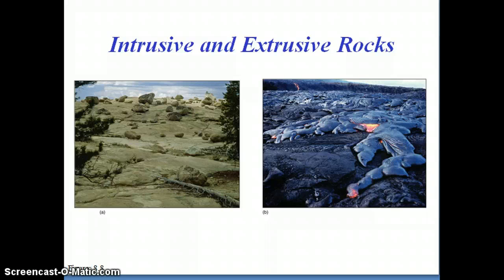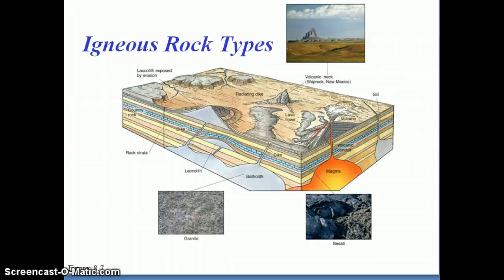Volcanic rock, igneous rock, can either be intrusive or extrusive. Intrusive rock is volcanic magma that has cooled under the surface of the earth, and then through uplift and erosion is then exposed to the elements. Extrusive rock is rock that has flowed as lava, magma on the surface is considered lava, and then cooled and then exposed to weathering.